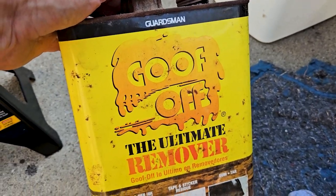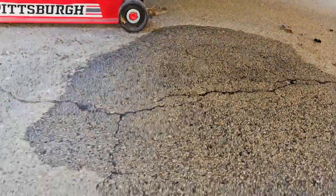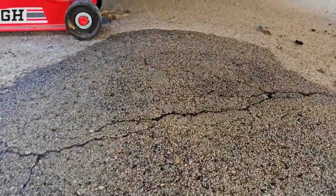You ever want to clean up oil? Goof Off. It's like degreaser, only better. Look at that. No oil stain.